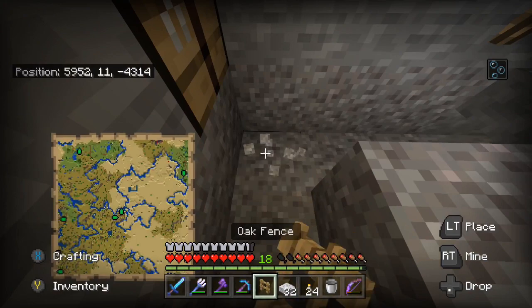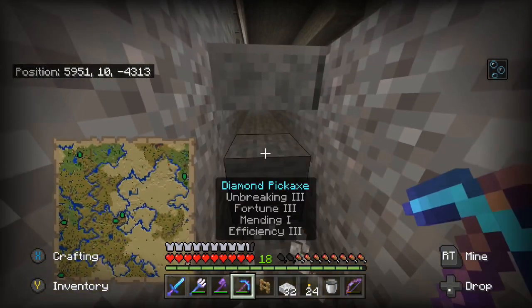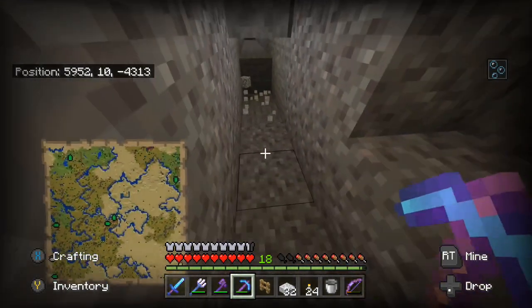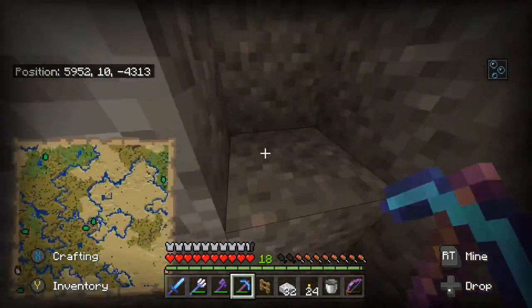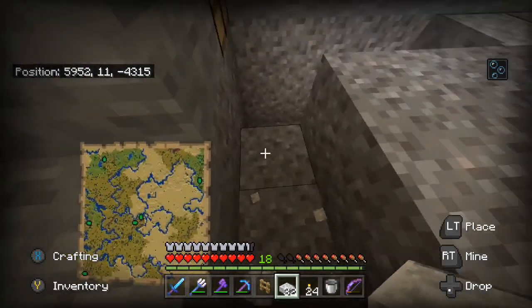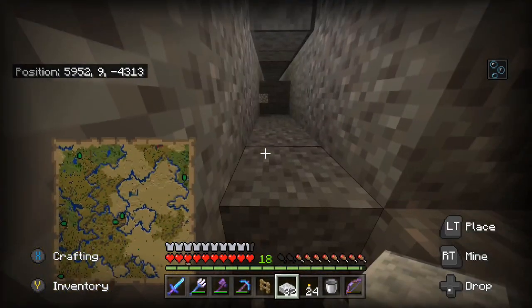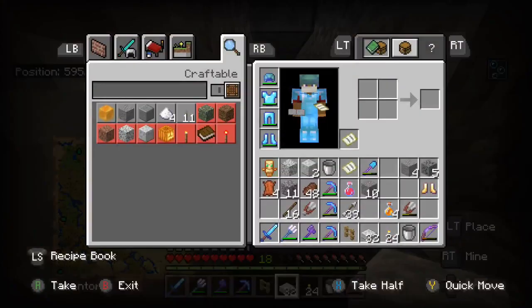Okay, so all the stuff that we're going to end up getting from these spiders, we're going to have to collect somehow. And so the way to collect them is going to be by coming down here and getting it out of some little access holes we're going to put in here.